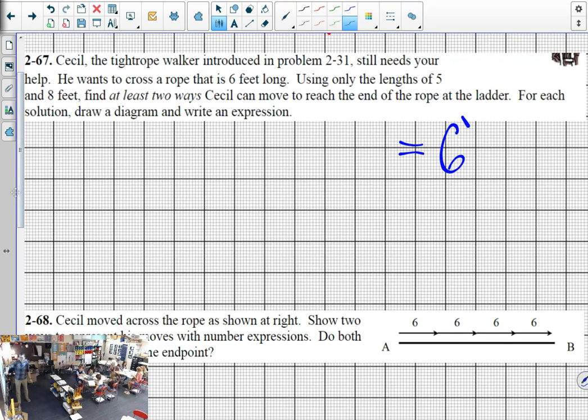Now, if I try to actually make this look like 6 feet, right? So 6 feet. We can do moves of 5 and 8. So once we figure that out, I might go beyond. But if I do a move of 5, and then another move of 5, and then a move back of 8, I can show it just with different colors, or you can work up, work down, whatever you want to do.